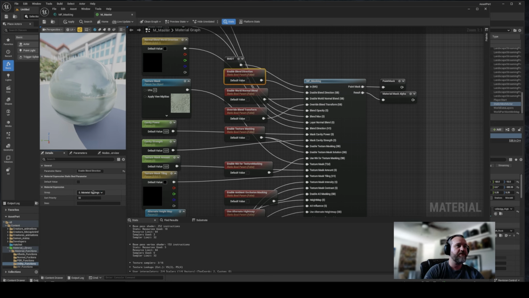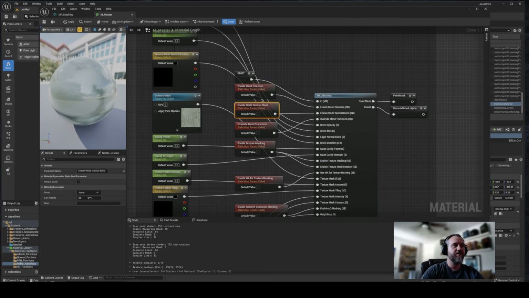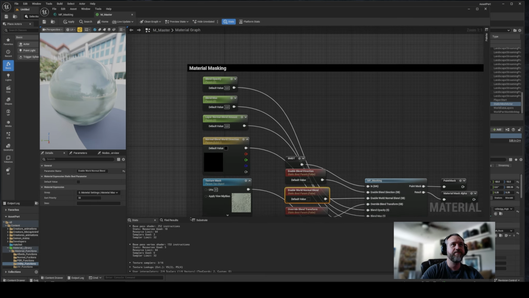However, we're going to add on a category here. So I'm going to do a bar and call this material masking, and probably another bar, and this is going to be world normal blend. I'll put all of my world normal blends into that category, or that group, sorry.